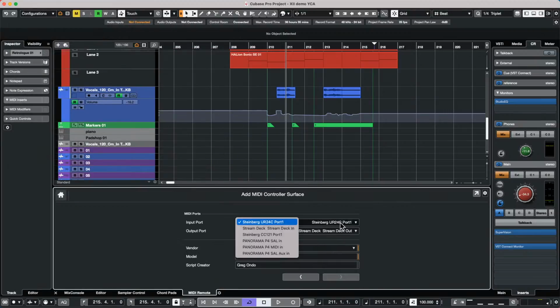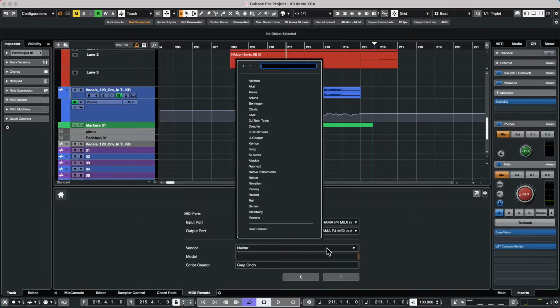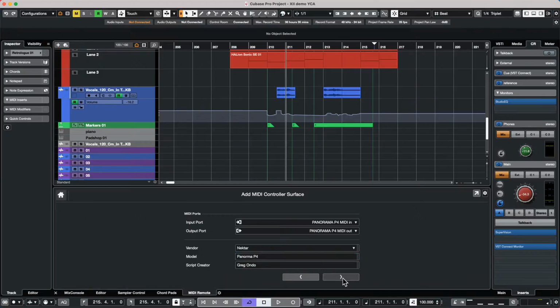So starting from scratch. So we'll say, okay, I want my P4. I'll set the MIDI input and the MIDI output. All right, so we give it our manufacturer, and I'll just call this Panorama P4. Okay, you could type your name in as a script creator.